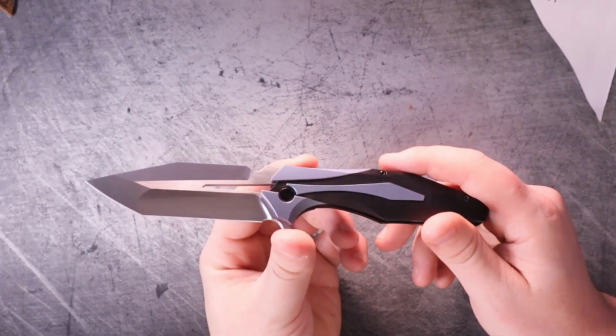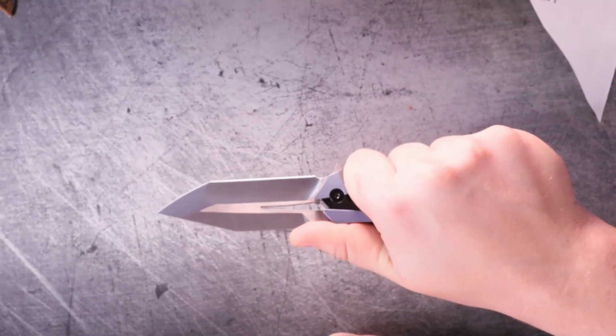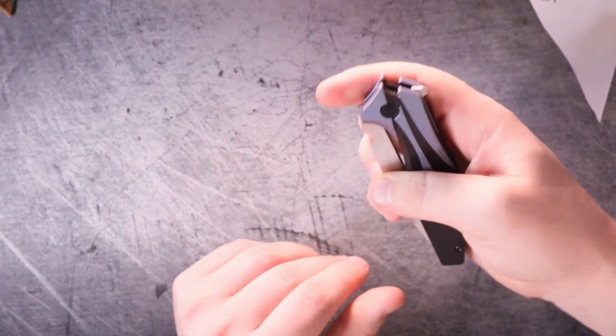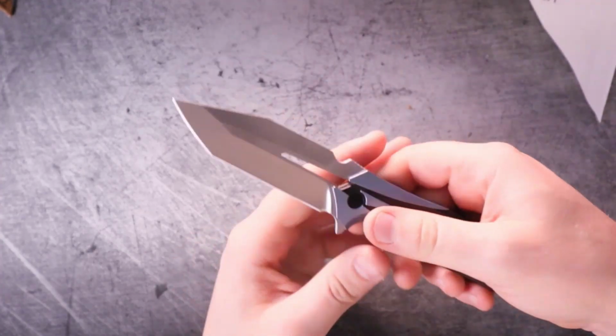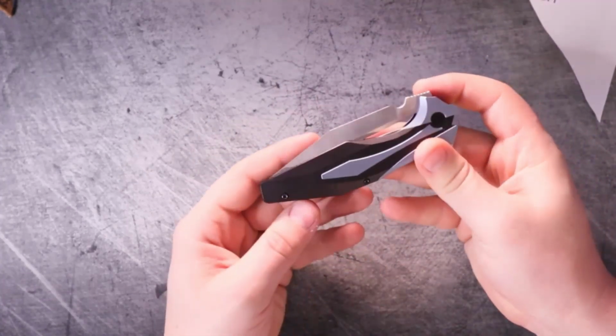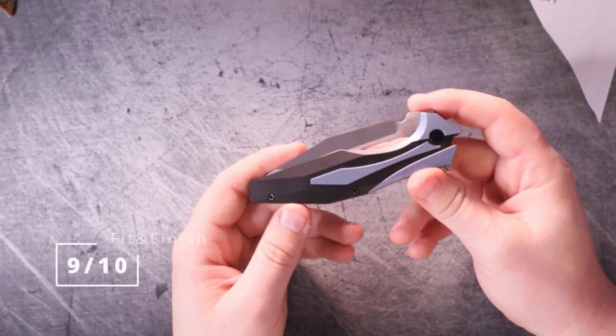I have a lot of other knives, but this is my only Japanese style tanto, and they did a phenomenal job. And when we look at the blade centering, we'll see that that is actually spot on. There is no issue there whatsoever. Adding little flares like the captive single-sided pivot is also nice, so there's no complaints from me. So, for those reasons, fit and finish is a very impressive and solid 9 out of 10.